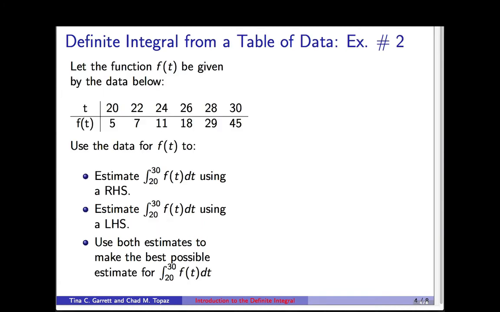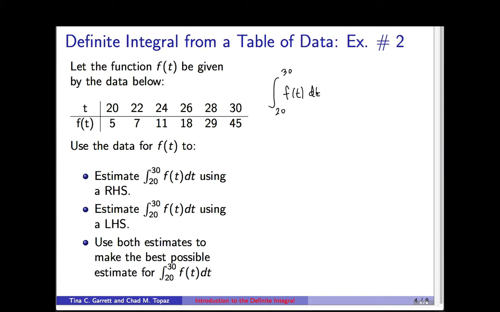Okay, you can also estimate definite integrals if you only have a table of data and you don't have a graph. So let's think about the function f of t, and that's given by the following table. When t is 20, f of t is 5, and so on. So let's do a few things. Let's estimate the integral from 20 to 30 of f of t dt.